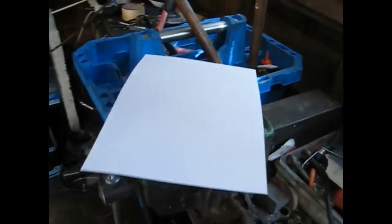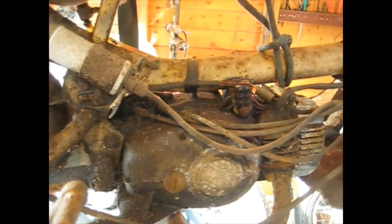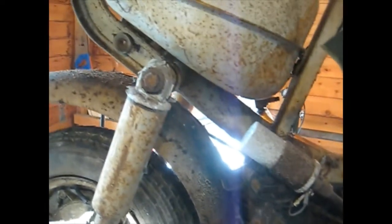And obviously I've got a sheet of paper here, so anything I disconnect, any wires, I'll make a note of them and write them on that sheet. Not necessarily follow that when I put it back together, but at least I'll have an idea, because you can't guarantee it's right. So I'll make a note of it, but then I use a bit of discretion when I put it back together.